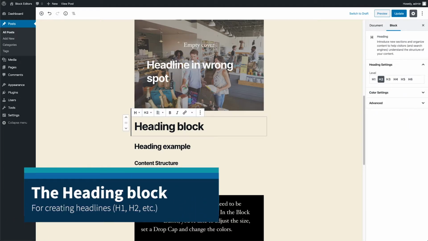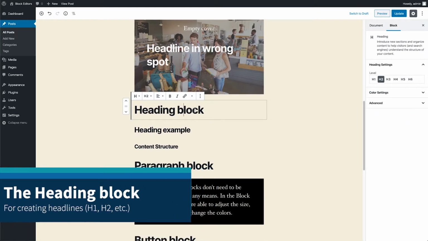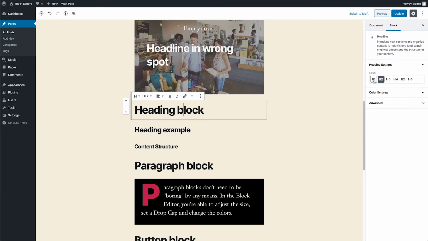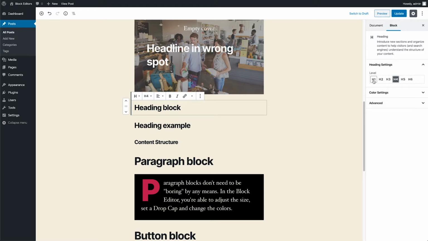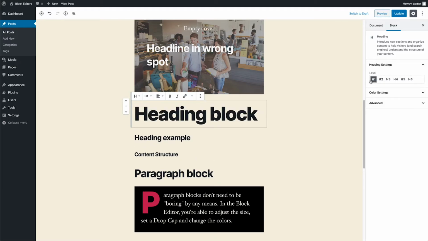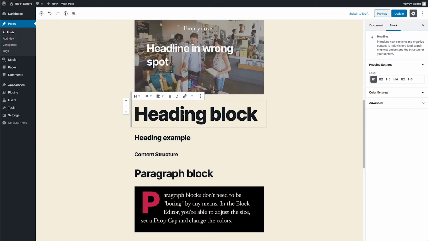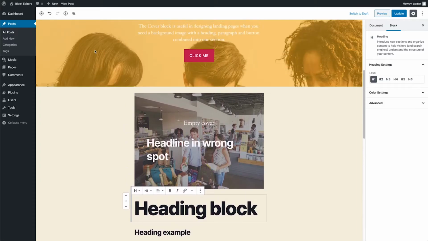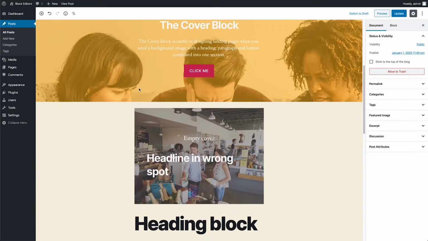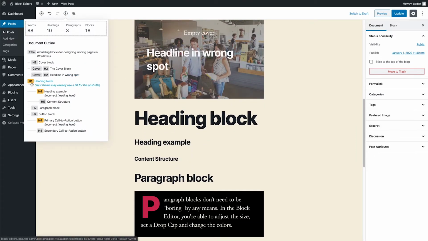The next block is the heading block. It's pretty straightforward. The way the headings work is you type in a heading, you can control the heading level that you have. And something that you'll want to be doing when you're putting these pages together is to go over here to the content structure, and it will actually give you some warnings if your content is not structured correctly. So the reason right here, I had taken this block, I set it to H1, but it's going to give me a warning because actually the title is an H1 as well. So if I open this up, it says, hey, there's a problem here.